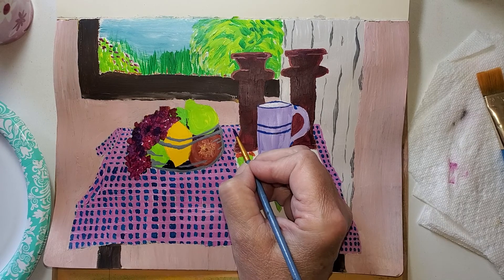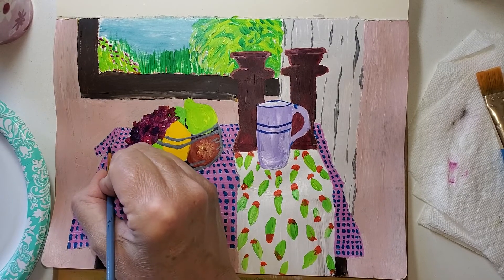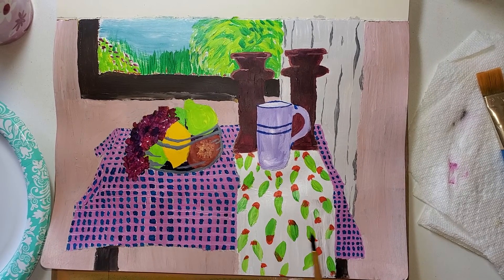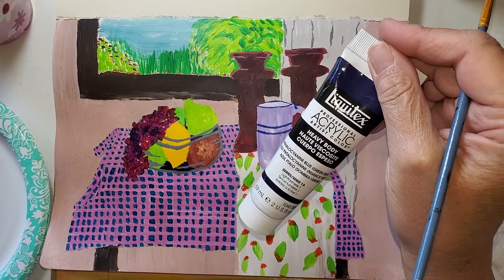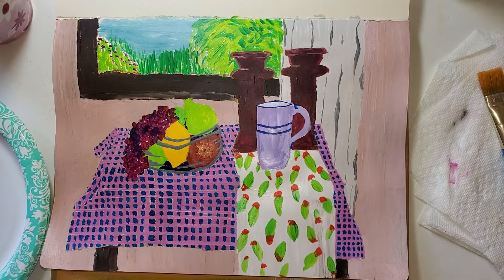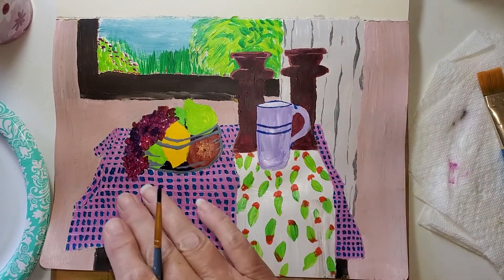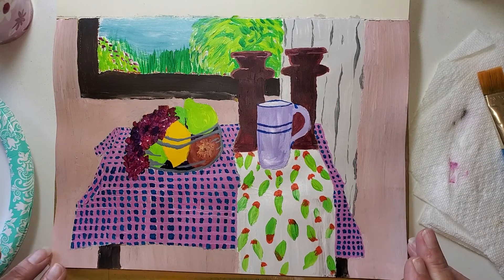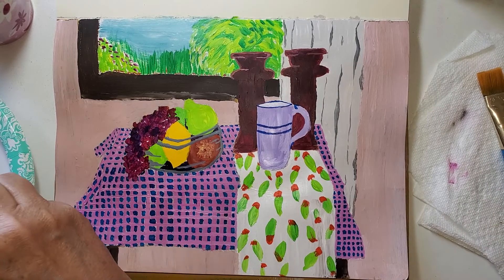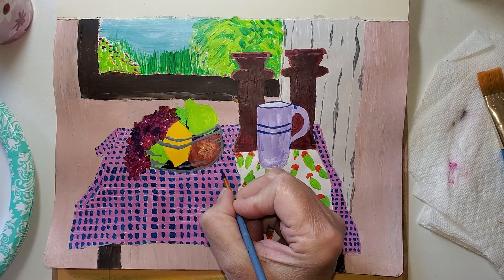These paints do not shift a great deal as they dry — the color wet and the color dry is really quite similar. For me, Liquitex professional heavy body when it dries I would call it a satin matte finish rather than a true matte. It's not rough but it's not as slick, and there is a little bit of shine, though I've got multiple lights pouring on this so it may not appear as shiny in everyday lighting. I'm just touching these up a little bit.